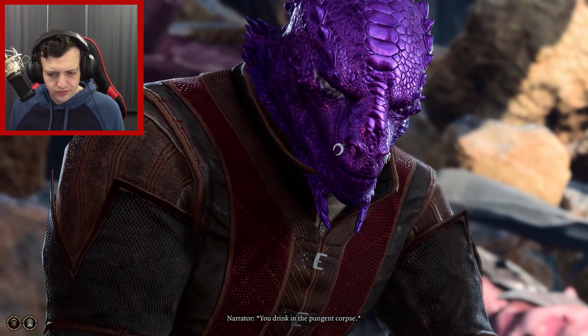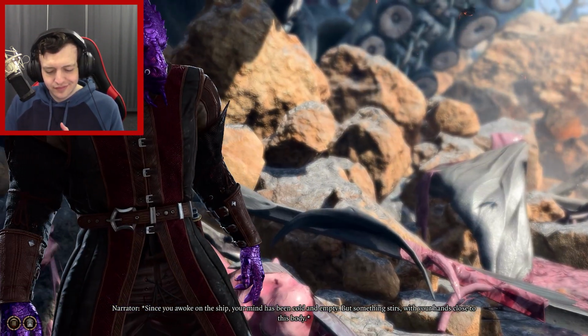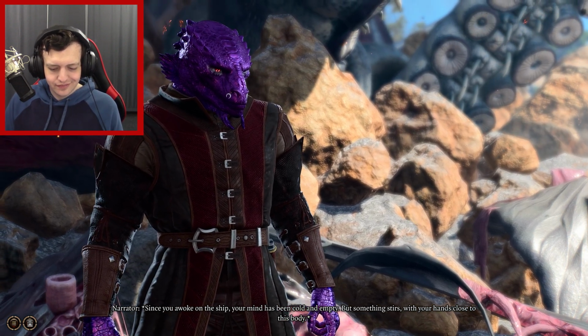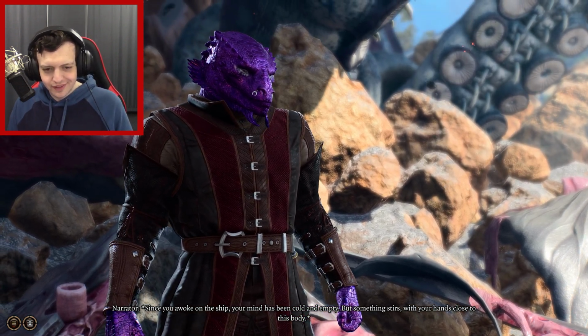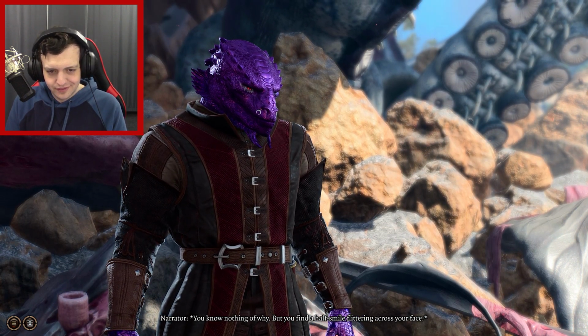Drink in the pungent corpse. Since you awoke on the ship, your mind has been cold and empty, but something stirs. With your hands close to this body, you know nothing of why, but you find a half smile flittering across your face.